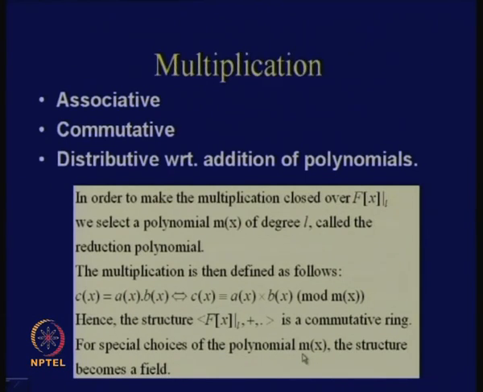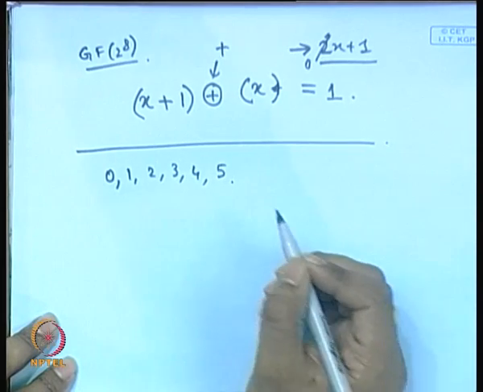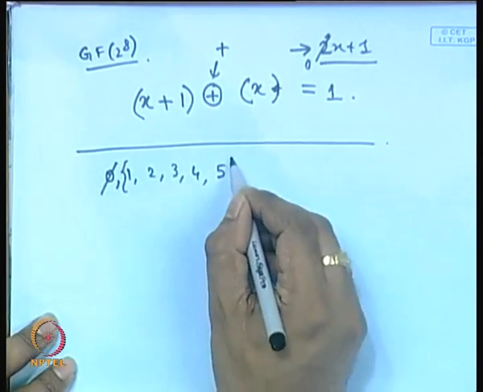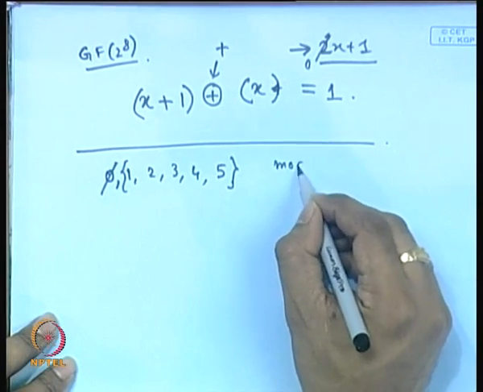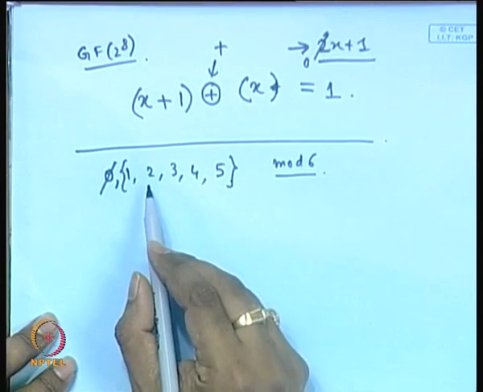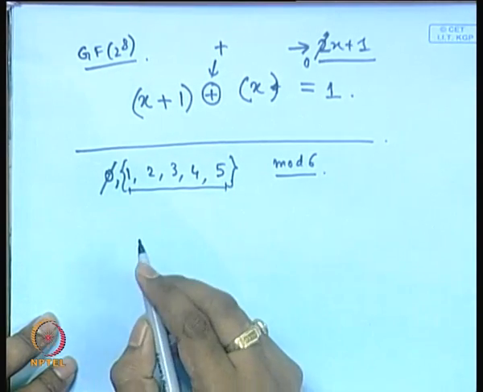So what I mean to say is that if you consider the numbers from, say, 0, 1, 2 and 3, 4 and say 5. If I exclude 0 and I take only the elements 1, 2, 3, 4 and 5, then essentially I am doing a modulo 6 operation. So you see that in this case, as we have already discussed in our previous class, not all elements have a multiplicative inverse.